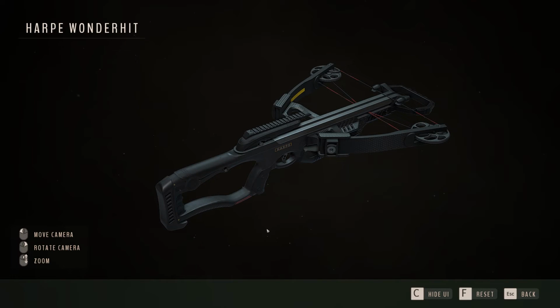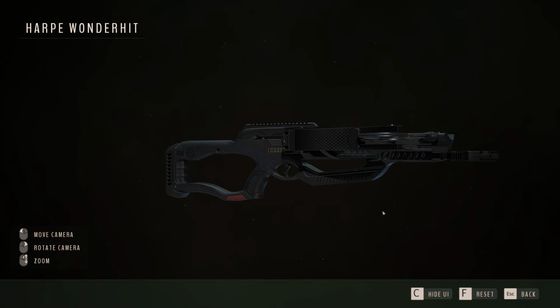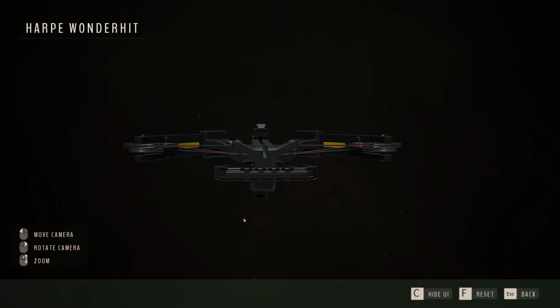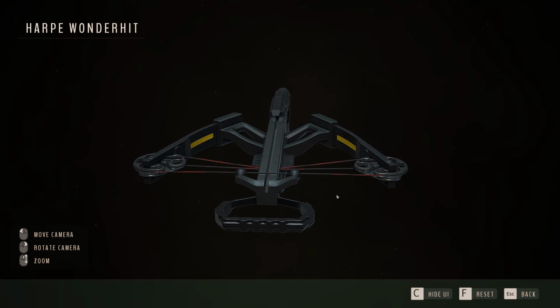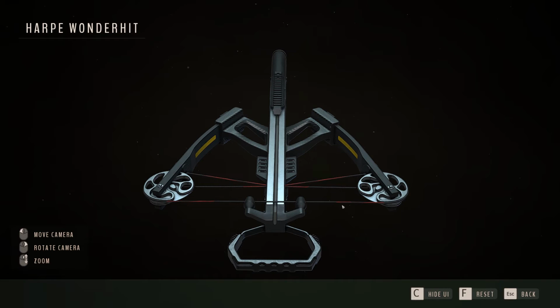Let's zoom in, have a closer look and inspect it. Now, the Harpy Wonder Hit crossbow is a carbon crossbow. That's what it looks like anyway. And it's really detailed. I like the model. We're just going to have a look now, then we're going to go out and do some hunting and see how it fares.